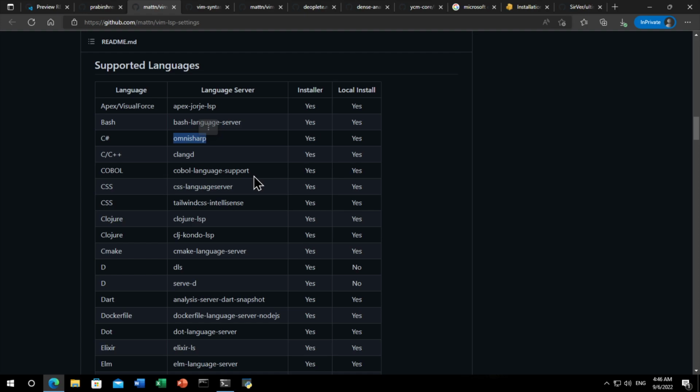The .NET 6.0 isn't quite supported for this Vim LSP. So there will be lots of so-called syntax errors, but they are not actually syntax errors, just because different versions of C# are being used. One being .NET Framework, one being .NET Core, and then you got all these other funny issues in between.